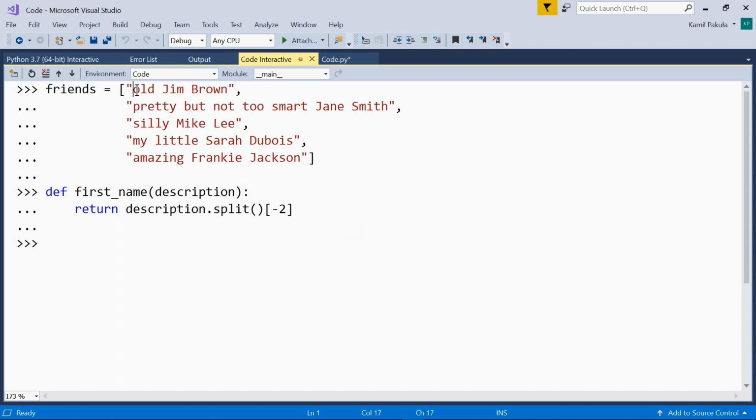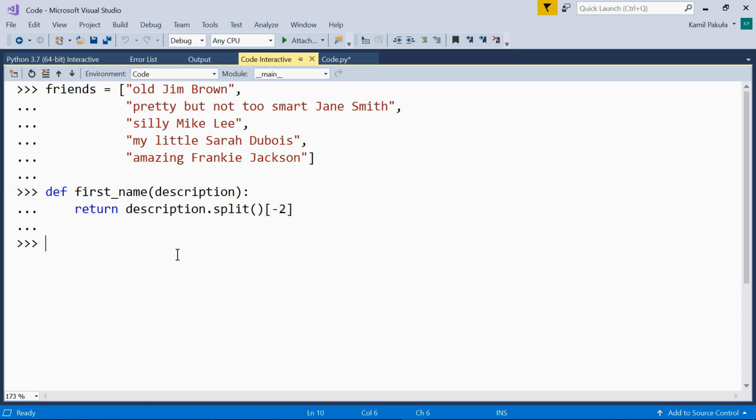So after splitting the first string, for example, we get a list of 3 strings, Old, Jim, and Brown. Here we get a list of 7 strings. And now -2 means take the element second from the last, second from the right. So this is -1, -2, -1, -2. And we want the index -2 because we want to get at the first names, here, here, and so on.